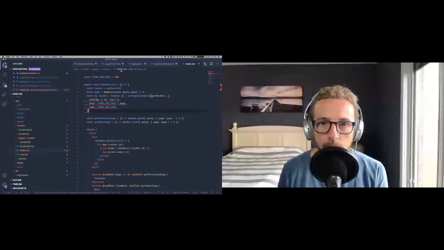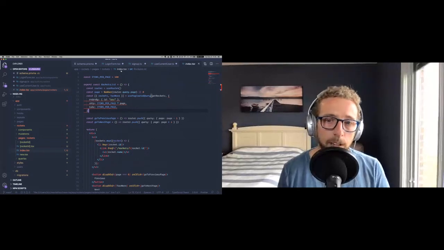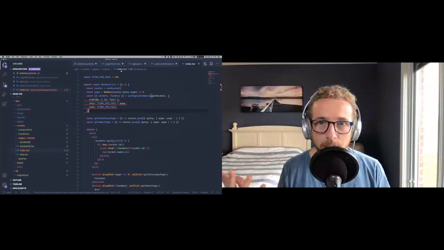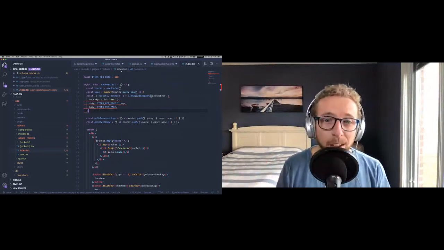This has a component in here, and it uses the usePaginatedQuery hook. So the code that's generated already has pagination set up for you, which to me is awesome because I always hate adding pagination code. It's just annoying. But here you go, it's all done for you. You can see we have items per page, so you can define this to be whatever you want.